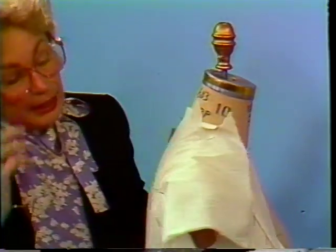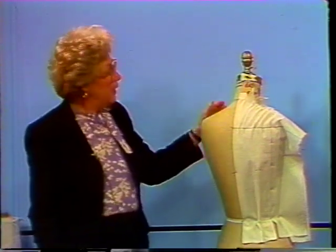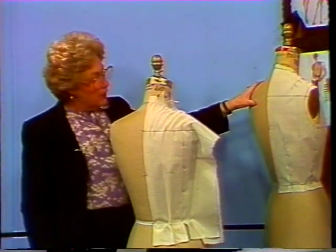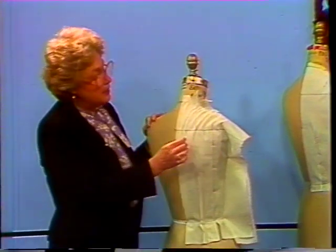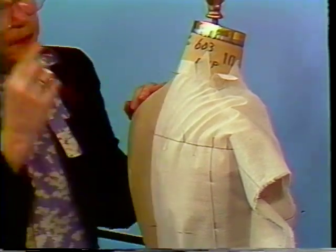Now, the back shoulder will also have a dart similar to the one in the front. The difference being that the back shoulder dart is smaller and shorter. There isn't an apex at the back, so the difference between the shoulder and the back is smaller, and therefore a smaller dart is needed.